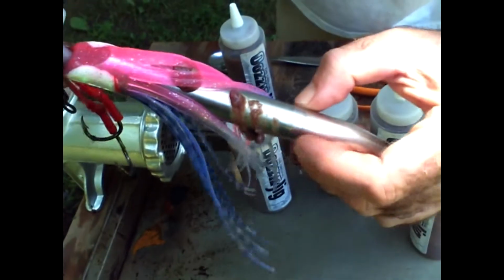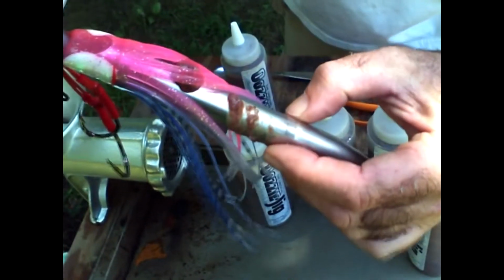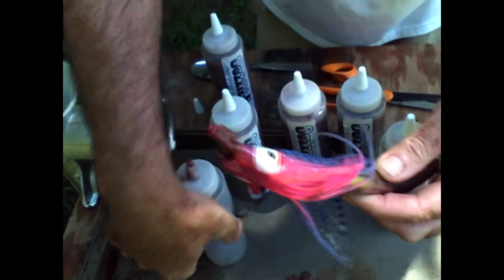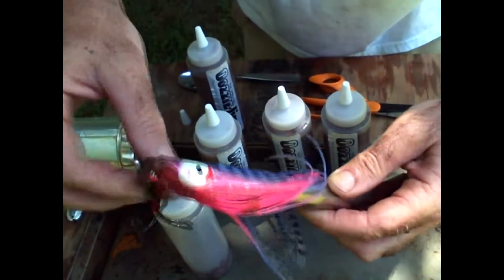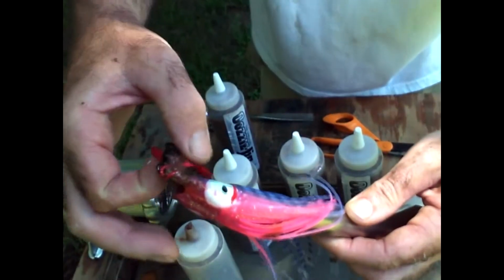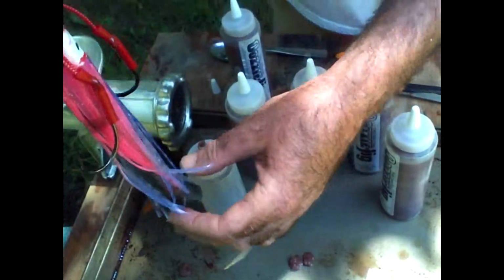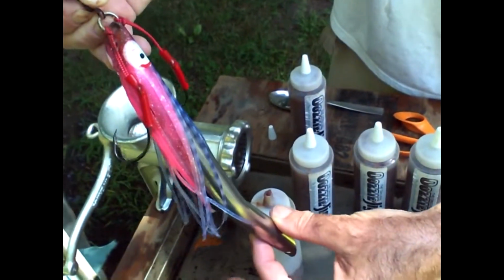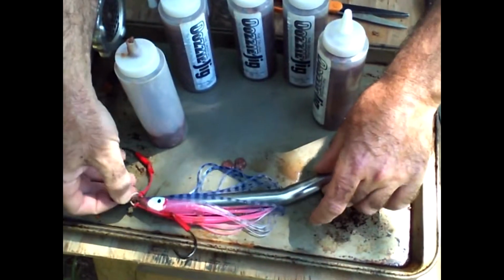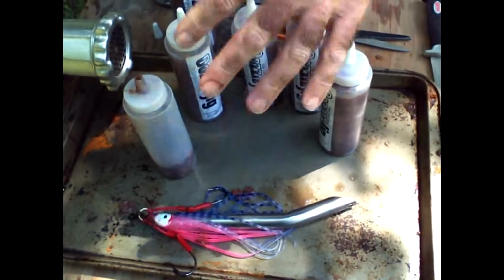Now when you send that down to 200 feet, that chum is just going to be oozing out of that jig. I show this one with stinger hooks on it because some of the guys are worried about catching their new jig on the bottom, or they say that the cod or the fish are going to want to attack from the top. Now when you send that down with the chum coming out of it, you know what's going to happen. So that's the chum part.